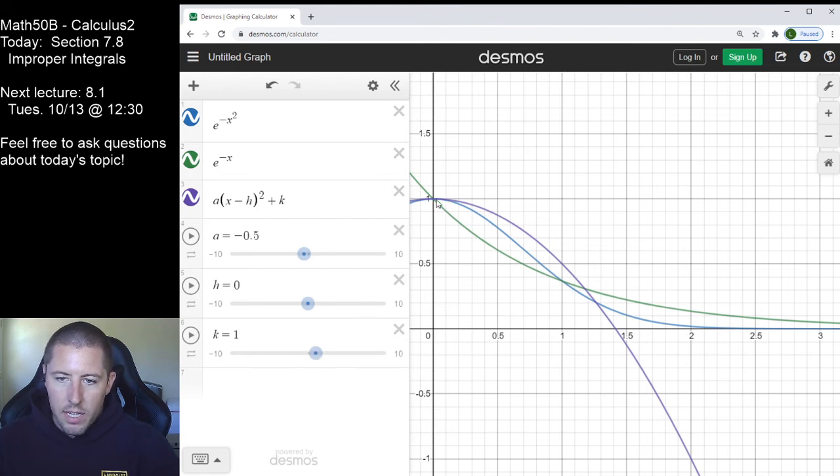So I'm noticing here now my purple curve is completely above the blue curve from 0 to 1. The green curve is completely above the blue curve from 1 to infinity. Okay. So here's the way that I'm going to rework all this stuff. We just came up with the formula here of negative 1/2 x squared plus 1 is an upper bound for our function here. So let's go back over to Word and put some pieces together here.